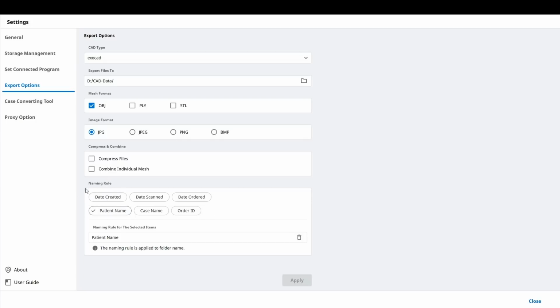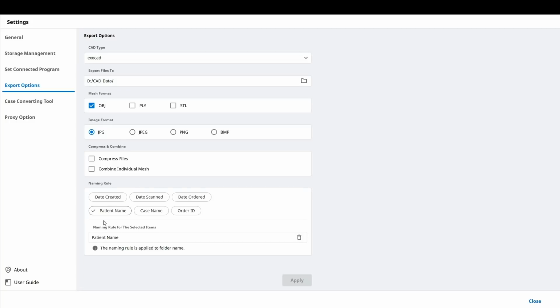For power users and advanced users, as you know, with nomenclature, it's extremely important that you properly label everything, and the CAD software, if you're off by one character and you haven't named it appropriately, then it can create all kinds of havoc for the design and the manufacturing. So you get to set the naming rule here. You get to choose what type of mesh format you export it, and then you can have all the files exported to the appropriate folder.